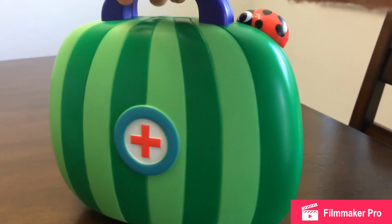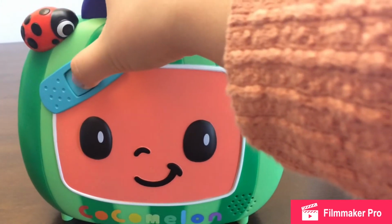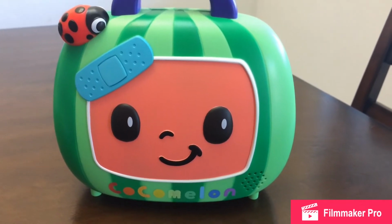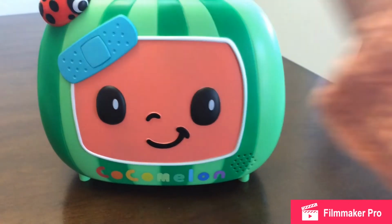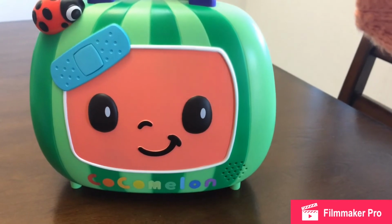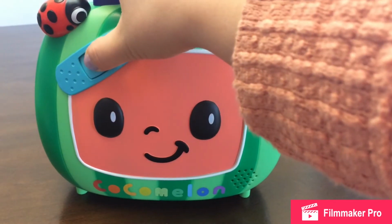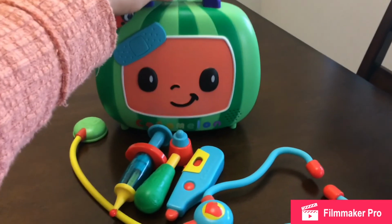The musical case plays 9 different doctor's office sounds. It is suitable for ages 2 and up, super lightweight and fun.